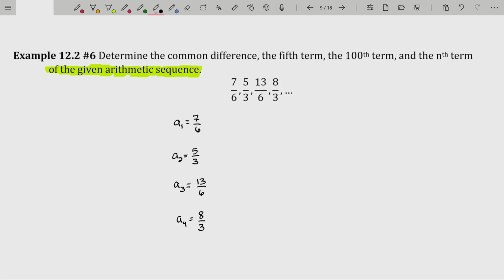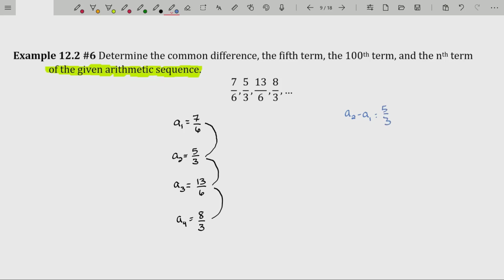And they're telling us it is arithmetic. That means that the difference between any two consecutive terms in the series is going to be constant. So all I need to do is a single subtraction. I can subtract A1 from A2, or A2 from A3, or A3 from A4. I could do any of those. I'm just going to go ahead and say off to the side, what is A2 minus A1? So that I can find out what I had to add to A1 to get to A2.